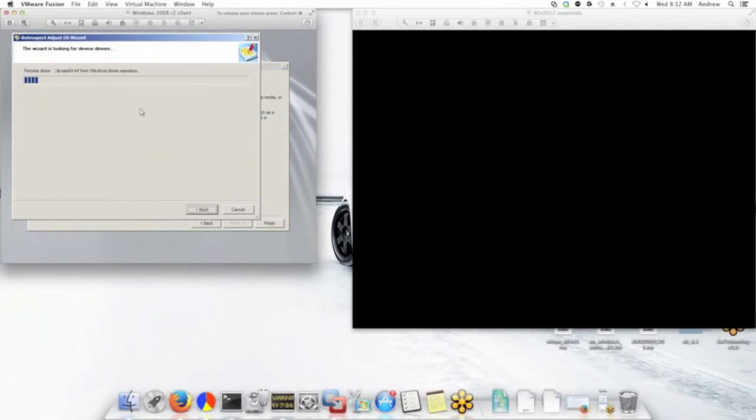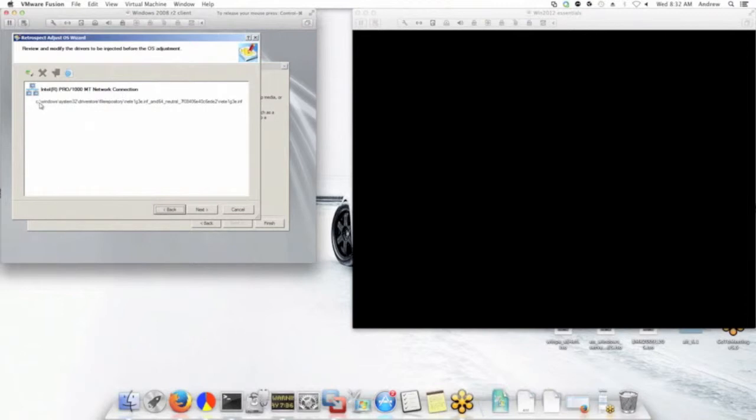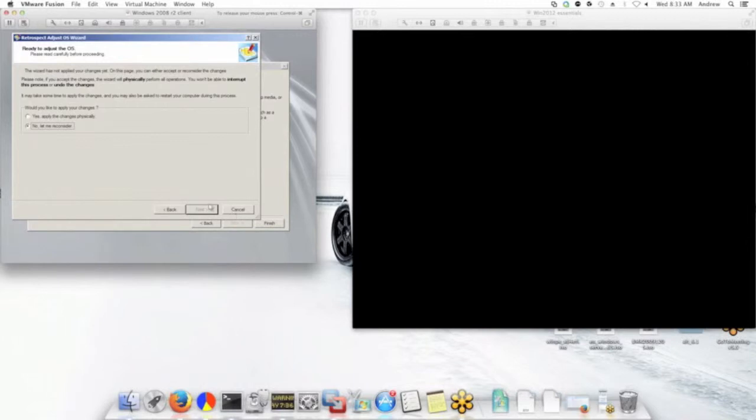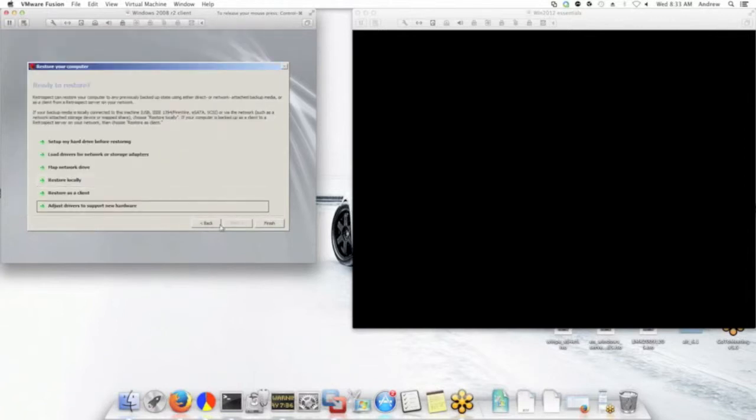And then clicking on next, it'll go through and pretty much do the same thing as the automatic, except it will include those drivers. So here, for example, it could tell that I have this NIC card, but this was part of the Windows installation already, so this will include it. The next, well, I already ran it, so I'm not going to apply the changes physically. But then it'll run through, do the same thing, and once it's done, that's when you can restart the machine and it will come back up.